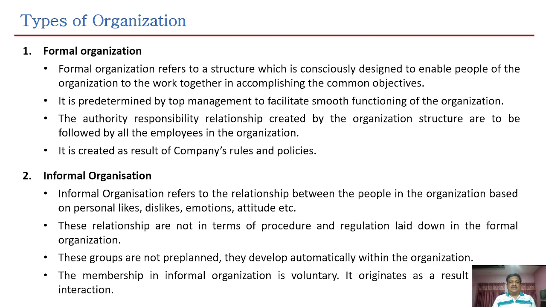These groups are not pre-planned; they develop automatically within the organization. Meaning this group is not pre-planned, but based on their likes and dislikes, it is formed. The membership in an informal organization is voluntary. It originates as a result of social interaction. So we can see the difference between formal and informal. In every organization we have both the formal organization and the informal organization.